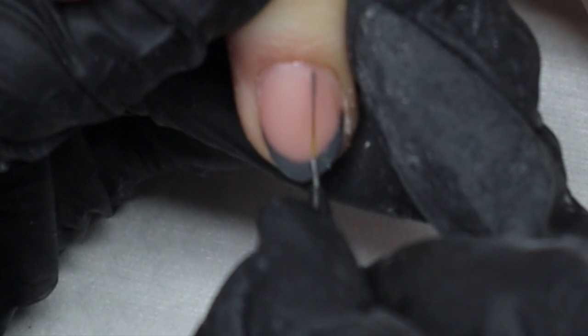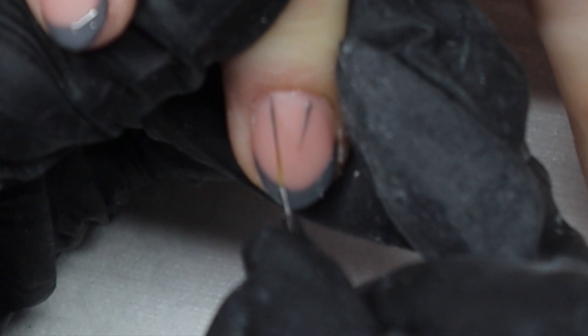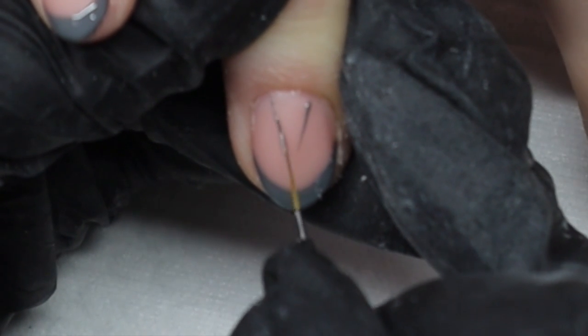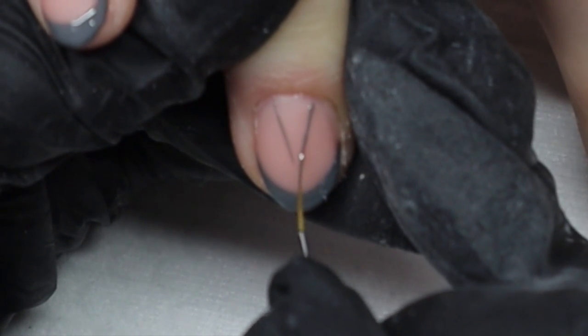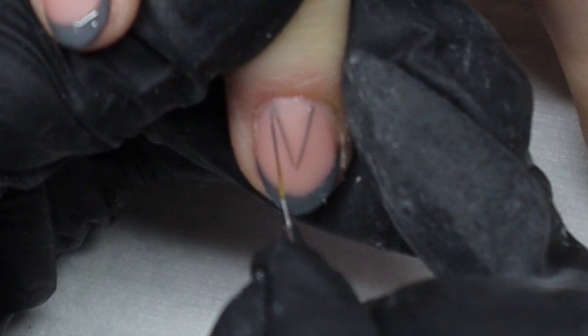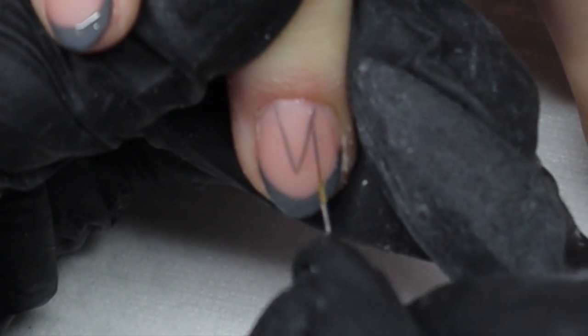I apologize for this little clip here. It's definitely very fuzzy, but the other ones are going to be fine. I wanted to go in and do a little minimalistic art. So I took my same striper brush that I used earlier for the French tip with that gray color, and then just drew two lines, slowly connecting them until they reach a center point.